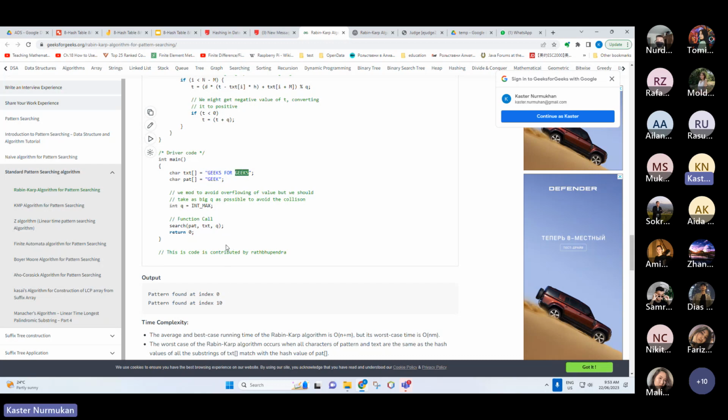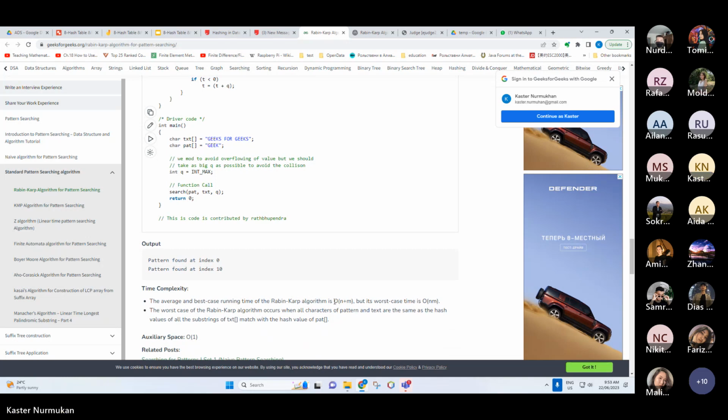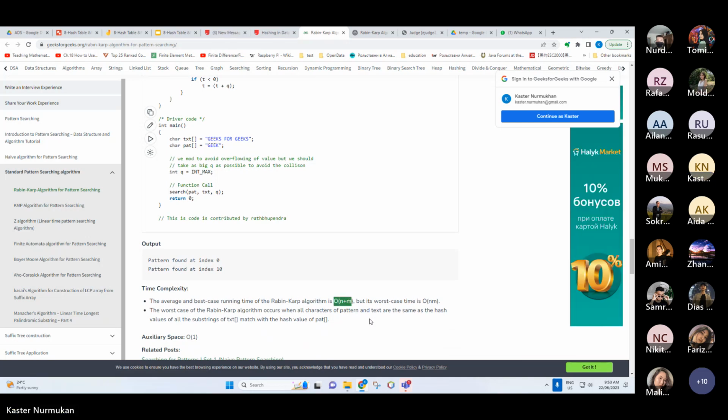So it means it found it in two places. The best case is n plus n time, the worst case is n plus n multiply n time. So for example, with 100 elements, you're trying to find one word of three letters; the worst case is 300 times.